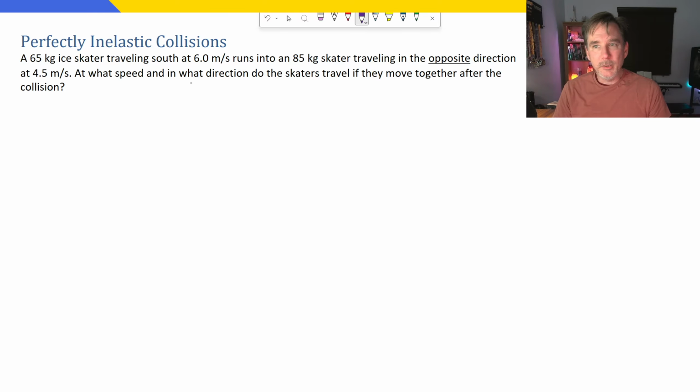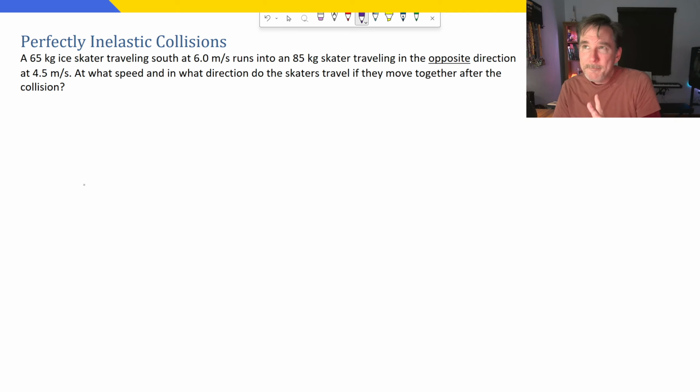All right, so what happens is this is exactly what I was talking about. Two objects, they're moving in opposite directions, they smash into each other, and they start moving together. Now, remember, or keep this in mind, they don't have to be moving in opposite directions. You can have one object moving kind of slow and then another one coming up from behind, and they crash into each other, and then they're moving in the same direction. So watch out for that.